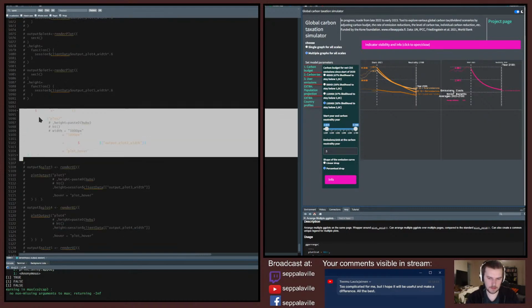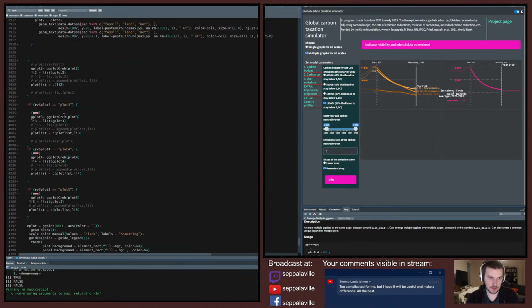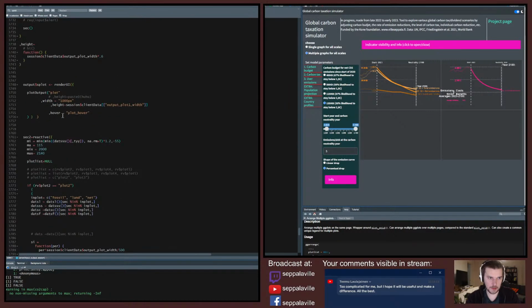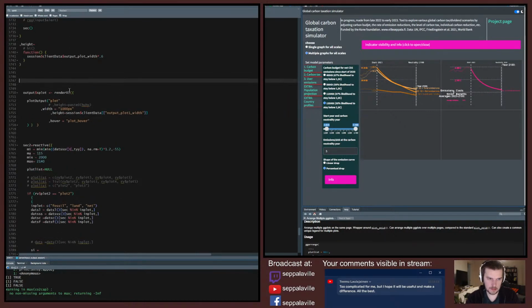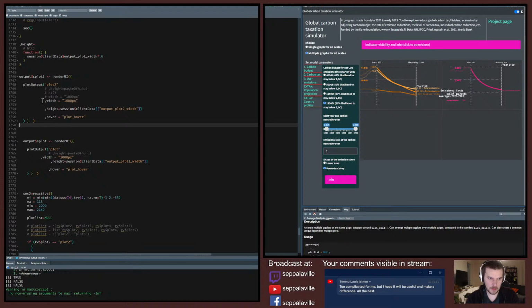I'm just gonna take this up there and see if there's something I'm missing that's different for this one. So render UI plot width, then there's a comma here, output plot 2 width, yeah. Huh. I wonder if there's something with this being plot 2.